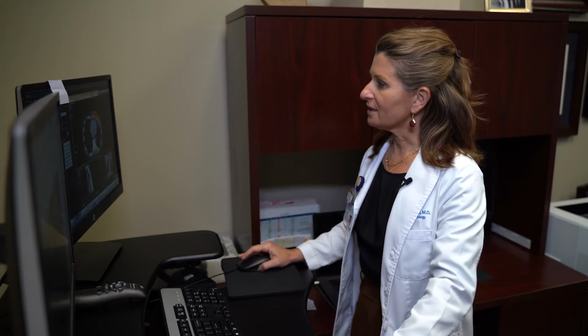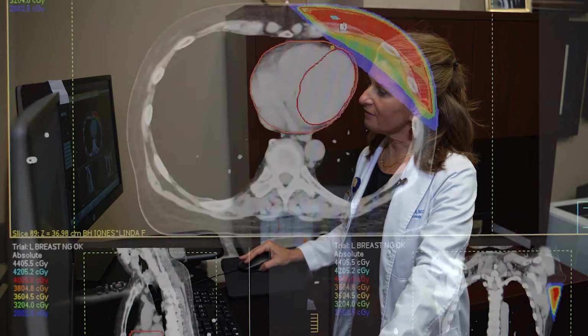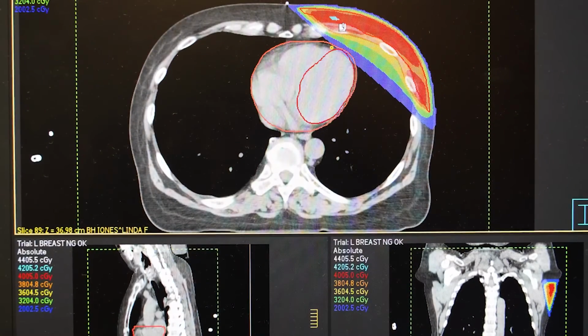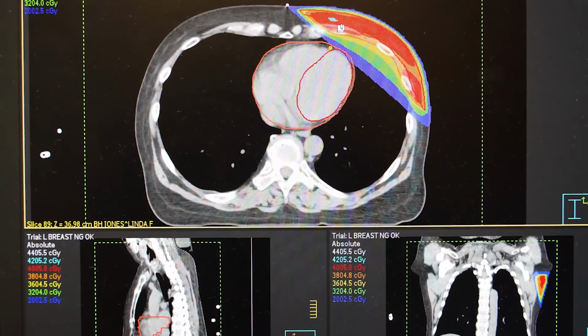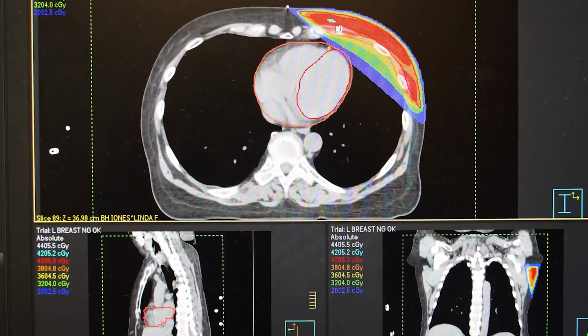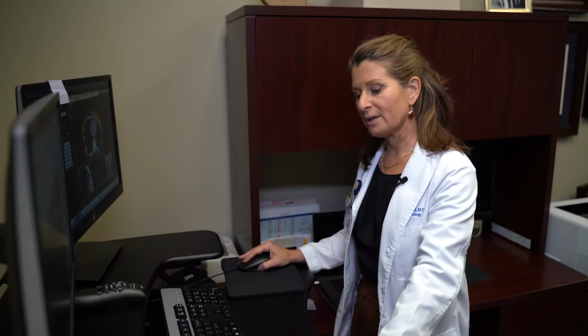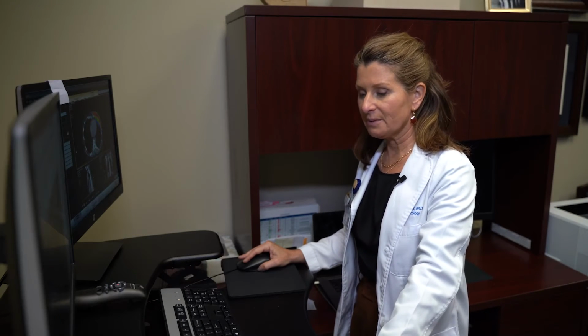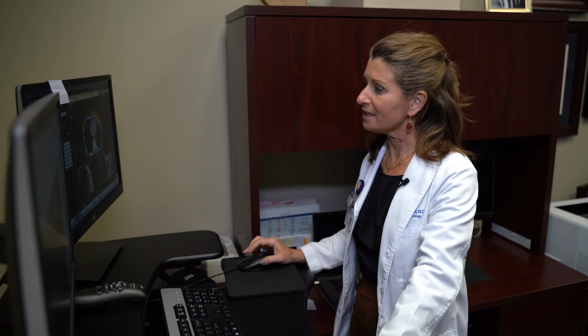Now for this patient, similar, I'll give you another viewpoint. Here's the heart, and here's the left ventricle in dark red. That's what pumps blood to the rest of the body. And here's a major artery, a major coronary artery called the LAD. And you may have heard of the LAD. It's called the widowmaker, because when this hardens or becomes clogged with cholesterol plaques, the patient typically can have a heart attack and it can be fatal. And so the LAD is something we really want to avoid with our radiation planning as much as possible.